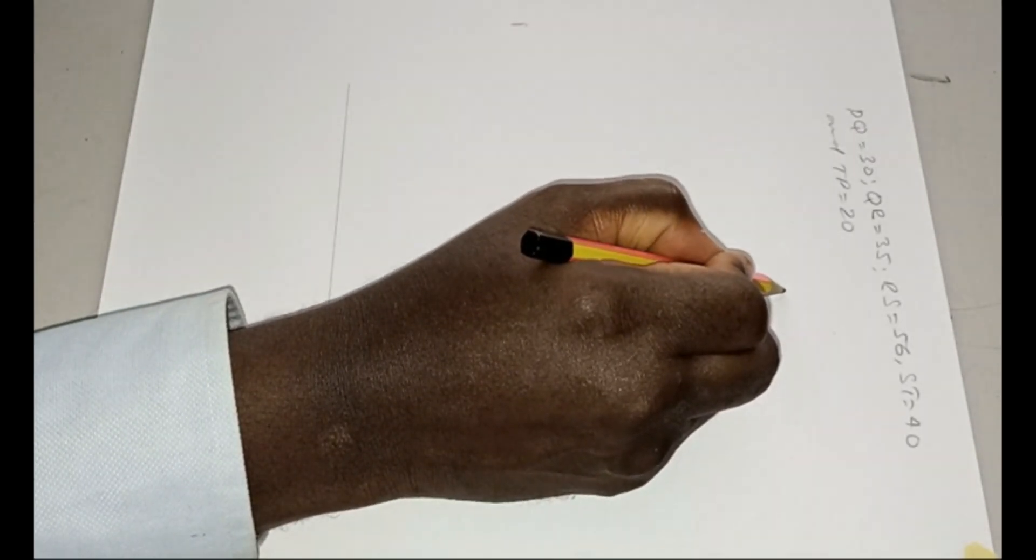So we are to enlarge the pentagon to a ratio of 3 to 1. How do we start? The first is to construct the pentagon. Let's start from somewhere here and draw a baseline. You can pick still in the question we are given the diagram to look like this.